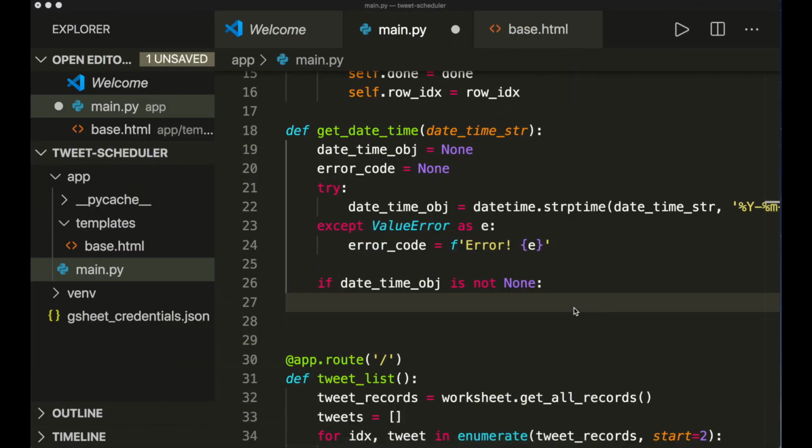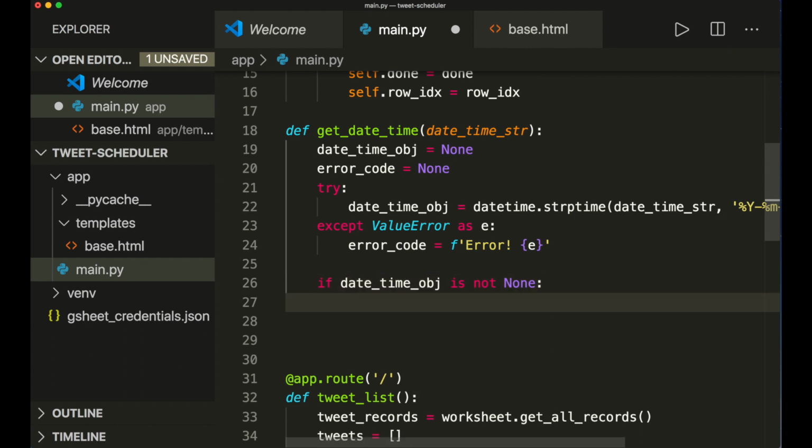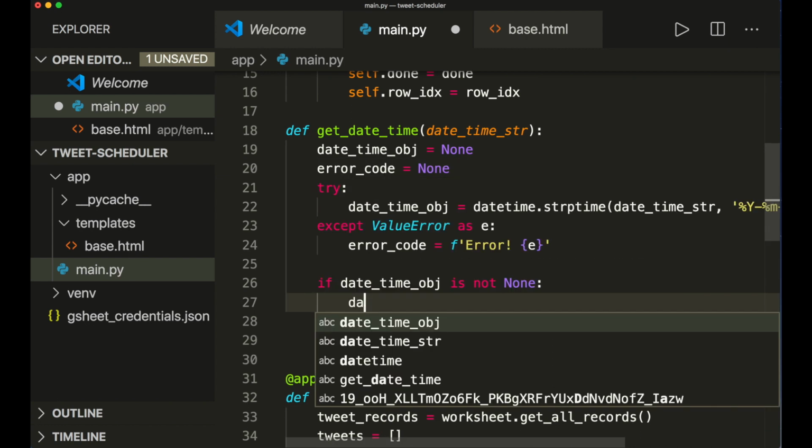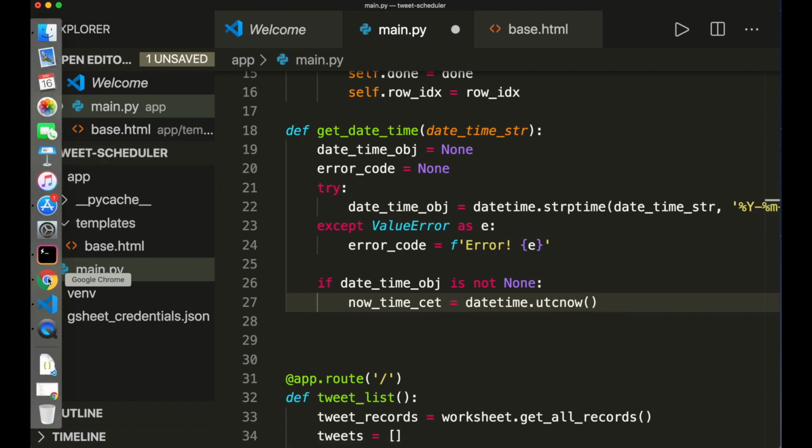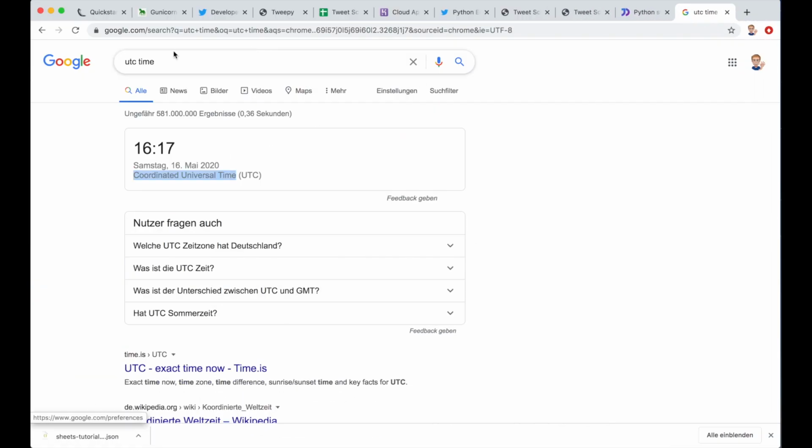So we can get this by saying datetime.utcnow. And what we have to do is convert this to our time. So we call this now time in Central European time equals, and then we have to compute the offset.